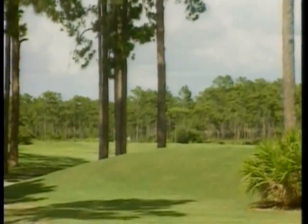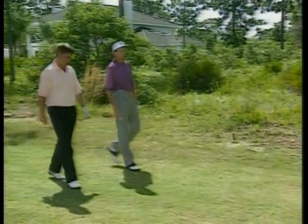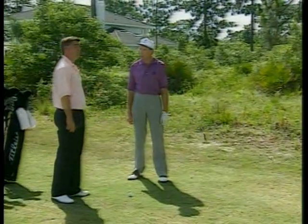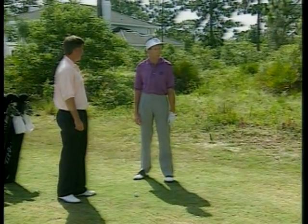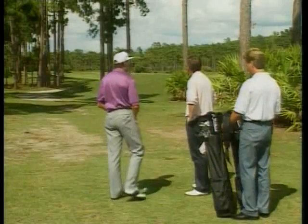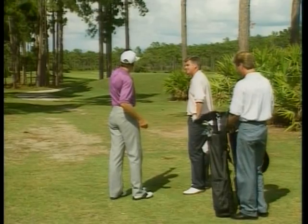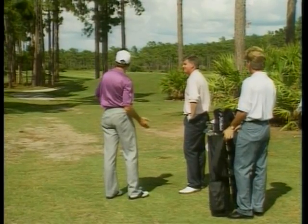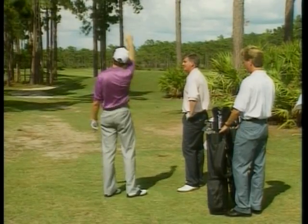Well, this looks a likely trouble spot here, Bill, and let's drop a ball here, shall we, and see if we can save a shot or two. Have to hit a high one to get it over that. Exactly right. See, you've got only two options here. You can maybe try to pitch the ball out this way or sideways, but if you can understand how to hit a high shot, you can get a shot over these trees onto the green.